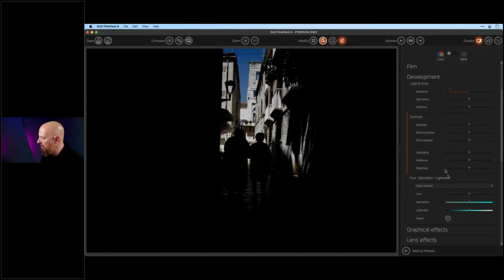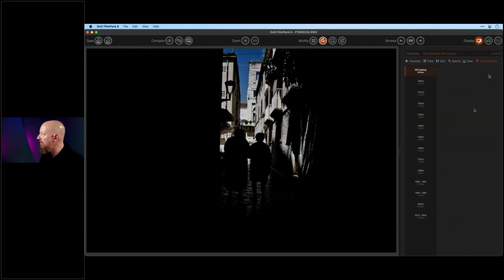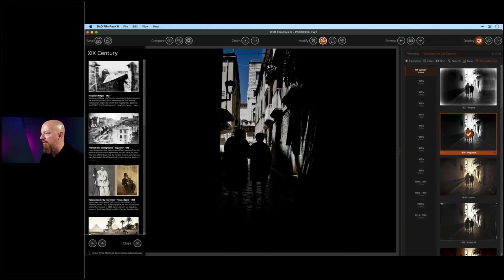That's a bit much. Let me see if I can recover some of the darkness in here, some of the midtones, before I start applying a look to it. No, so this is actually a great example of a photo where if I really wanted to recover these highlights, I should start in PhotoLab, but we're not going to do that. I'm going to simply go into, what am I looking for? Into the time machine with this and start playing with the different looks.